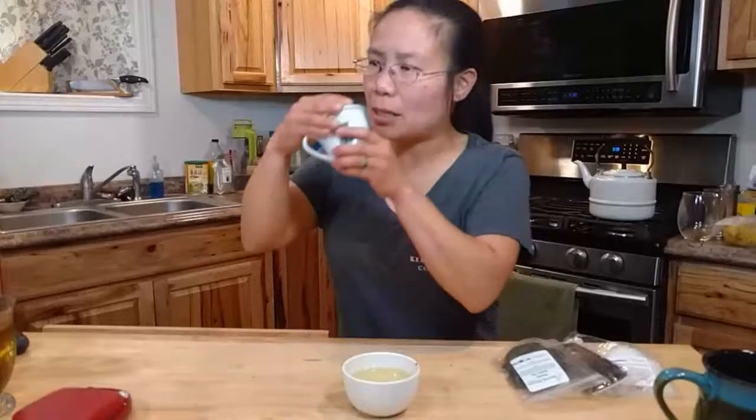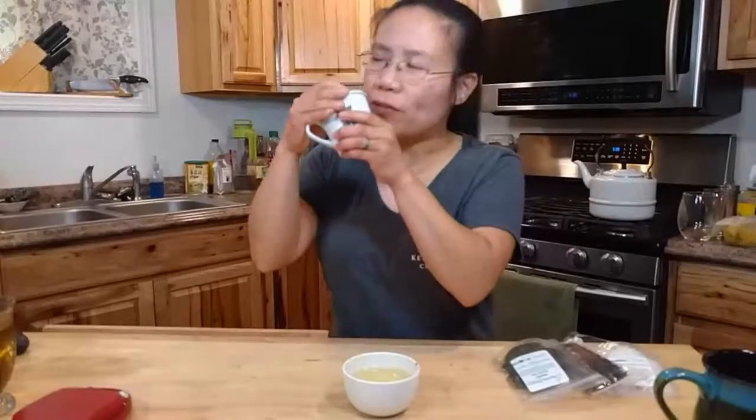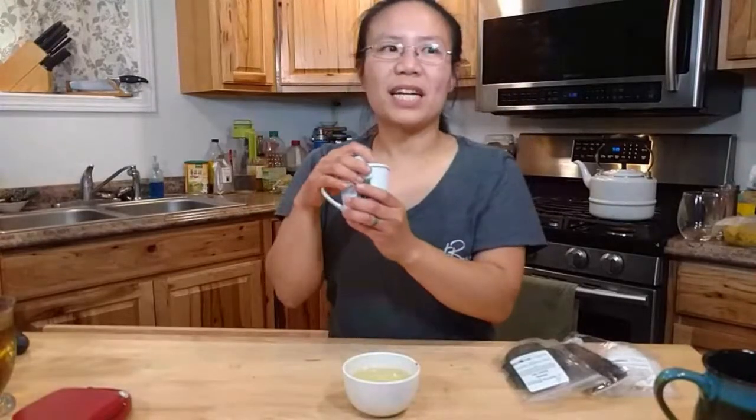Now let's smell the green tea. And you can just waft it. Oh, it's so fresh, but not that bite. You don't want that bite. Usually, it's a really rough green tea if it's got that bitterness edge to it. It's typically not one that you add milk and sugar to. And of course, remember, if you consume too much sugar, then it's going to cause inflammation in your body. So this is a great tea to promote personal health and weight loss and increasing your metabolism.